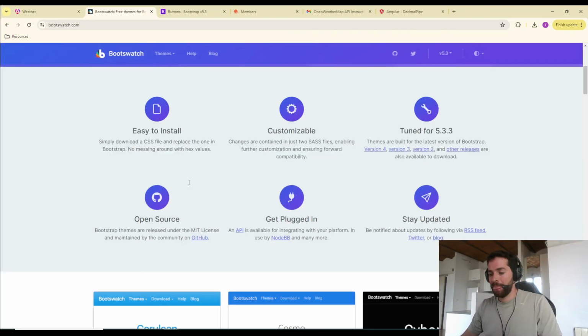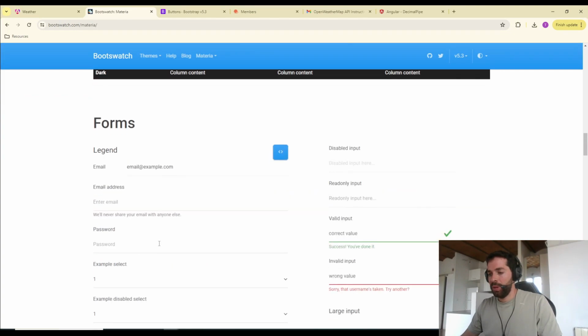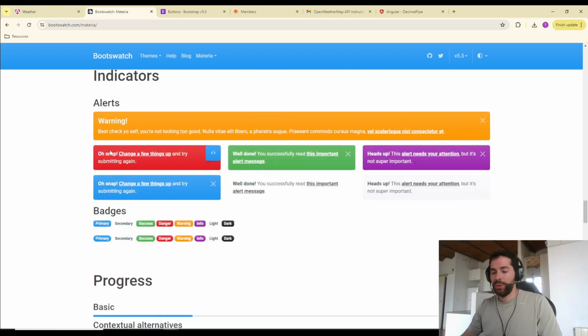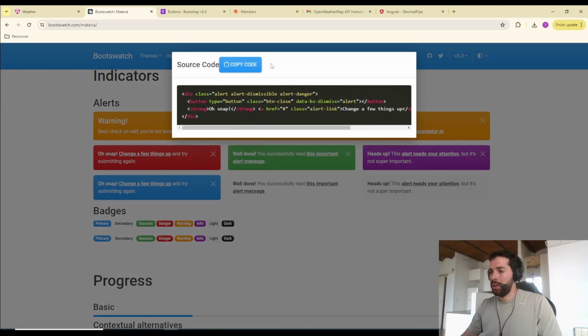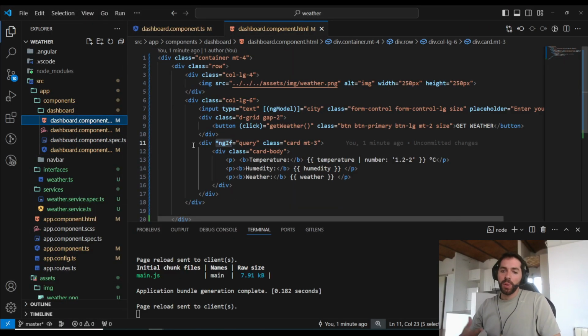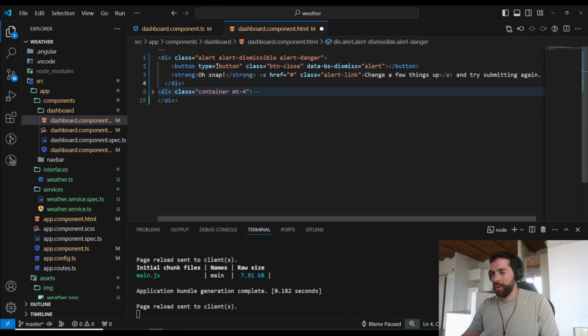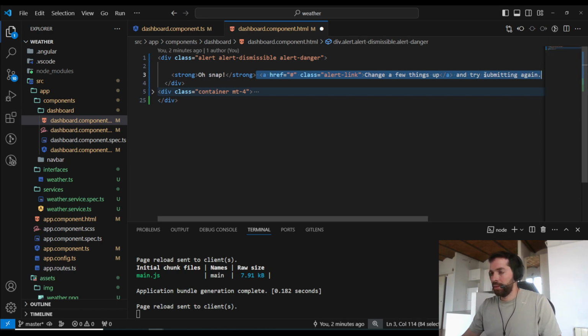I will go here. I will search for our template, and I will use this. So I will copy the code. I will go back to the dashboard, and here maybe we can create a new component. The objective of the video is not to create a component, but if you want to create a new component, you can. In my case, I will copy the code here, and I will delete the button, and also delete this second one.